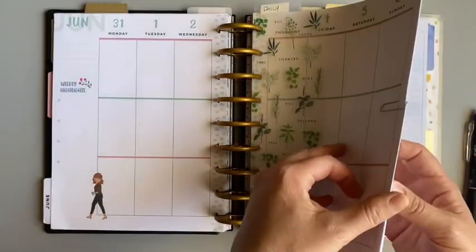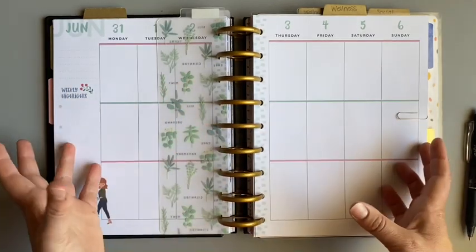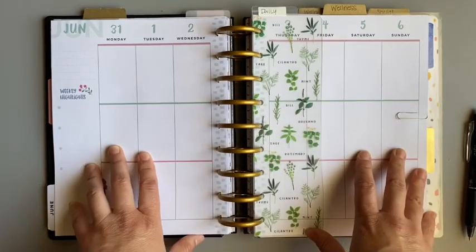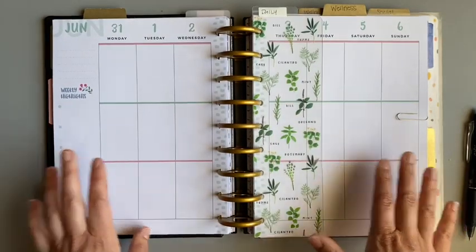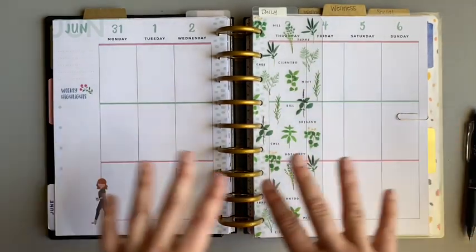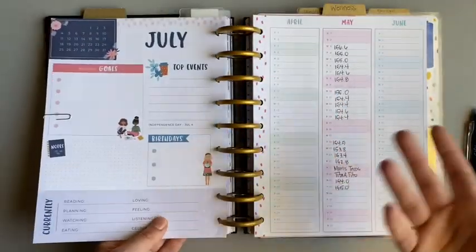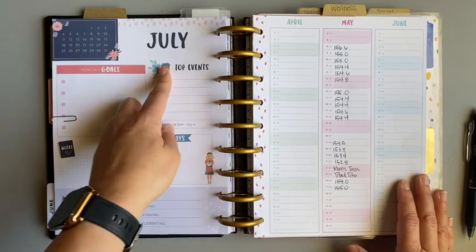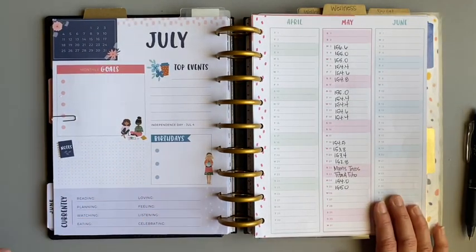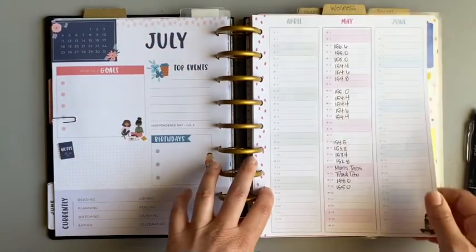And then I have what's going, how this is my pre-plan and reflection section, I'm going to call it. I like to pre-plan, look over the week here. Sometimes I will visit this throughout the week, but not every day. And I'm still kind of finding how exactly I like to use the sections, but I just love the squad goal stuff. And it's kind of seasonal, which squad goals and seasonal, I love that. I love the graphics and everything, but there's never enough room for me to write here. That's kind of why I made that other currently section, but it just makes me feel good to turn to these pages and look at them.